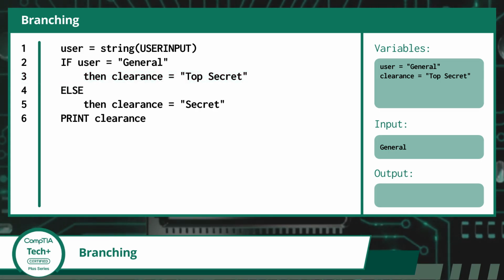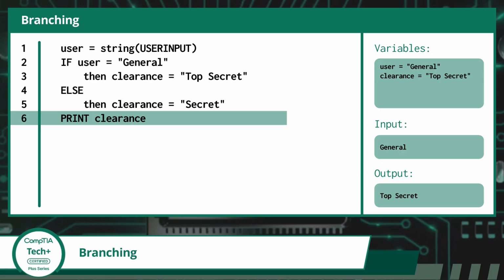Now this next piece is very important. Because our if branch was selected, we will now skip over lines 4 and 5, which includes the else branch and the code indented underneath it. Just as you can only take one path on the highway each time you go from one place to another, you only execute one path in a branching statement each time it is encountered in the code.